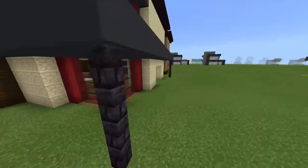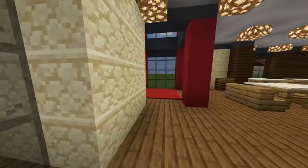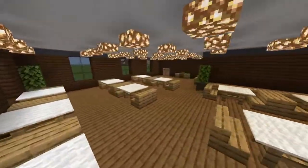I'm trying to make the interior for your Outback Steakhouse, new version. I do have a few things I'm gonna say in the actual video. I don't feel like saying them again here, but here it is. There's a good amount of seats and stuff. I really don't have anything else to say about this. So that being said, enjoy the tutorial.